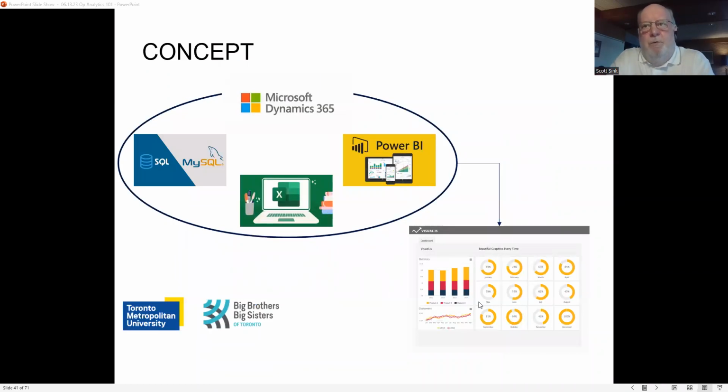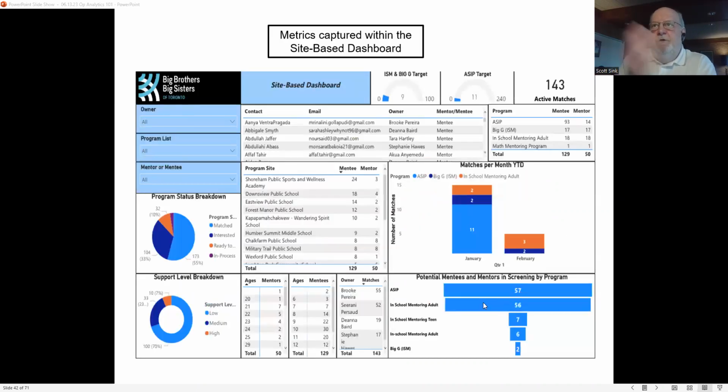You know, this is what we had, a capstone senior design project that we did with them. We took Microsoft Dynamics 365 data, we took Excel data, and we put it into Power BI, and then we created a visual information system. This is an actual screenshot of some of the data from the report that we generated. With a click of a button, they can look at snapshots, or they can look at longitudinal charts that show them how this stuff is changing over time. And it's been a revolution for them. It's just incredible.